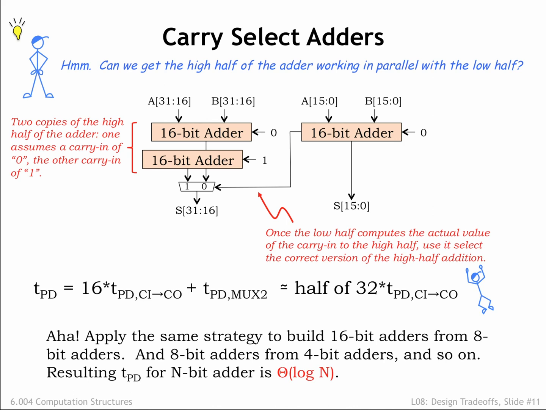At this point, the latency would be some constant cost to do a 1-bit addition, plus log base 2 of N times the MUX latency to select the right answers. So the overall latency of the carry-select adder is order log N. Note that log base 2 of N and log N only differ by a constant factor, so we ignore the base of the log in order of notation.